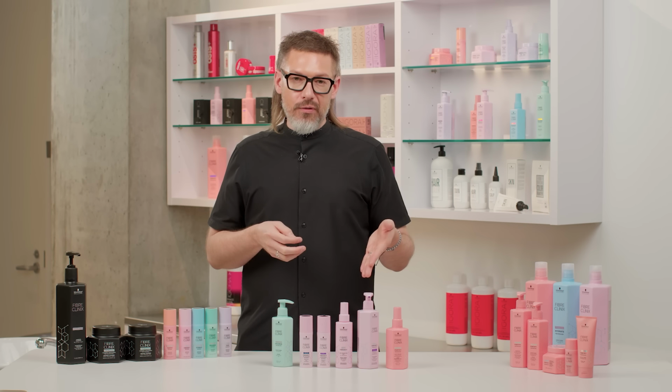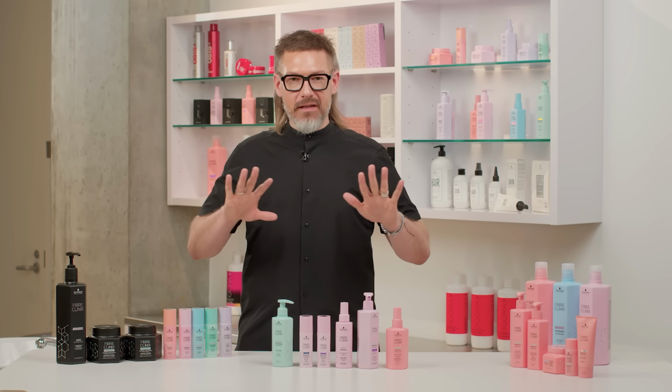So the Vibrancy purple shampoo is going to be really great as a pre-toner, or in my experience, if you have clients that really hate toners, like they want that hair lightened up to that bleached, raw effect. Maybe they've sneaked a peek in the mirror and they're like, no, I don't want a toner, this is my blonde, it looks bright to me. It's hard to let those clients walk out of the salon with that kind of raw, bleached after effect, even though they see it as brightness. So I love the idea of a violet shampoo to knock off the littlest bit of yellow that's glaring, and the first thing they see when they look in the mirror is still bright blonde, without that raw, lifted, lightened, bleached after effect.